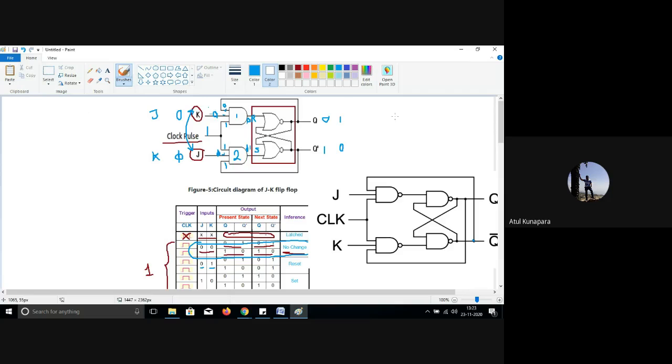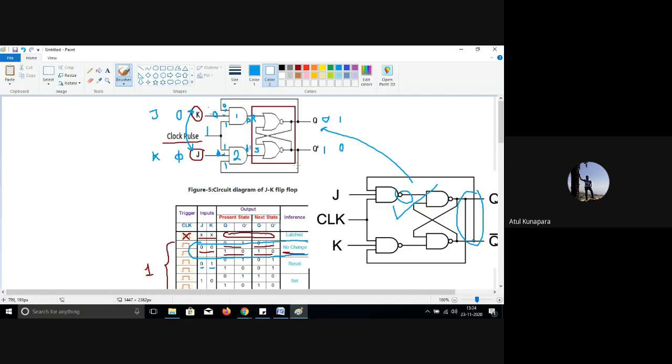So this is the change in the diagram. So that is a small mistake there. So you have to connect accordingly. Otherwise, it will be giving you no change in all those conditions. So this is the correct diagram which I just took for your reference, right? So that you can replace it here. And here the output side cross connection will be taken if you are using a NAND gate over here, right? If it is an AND gate, then it will not be cross coupling. It will be the same as it is here.